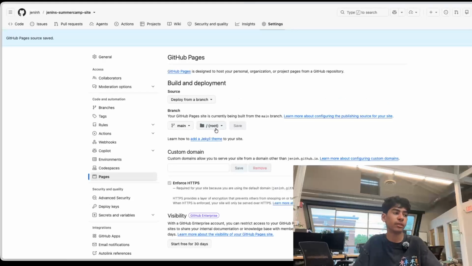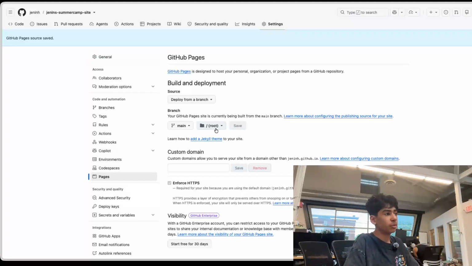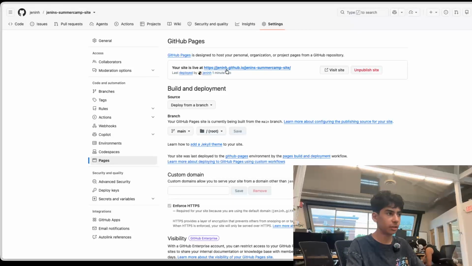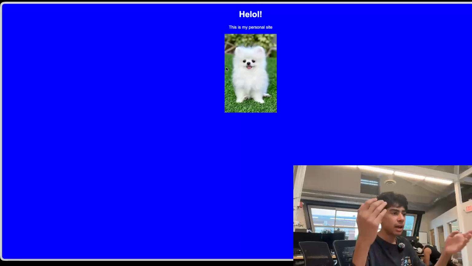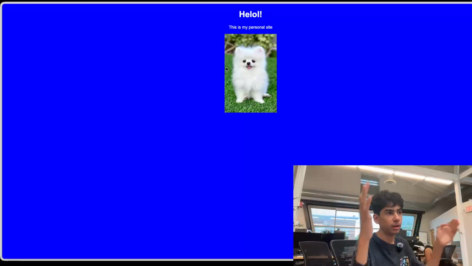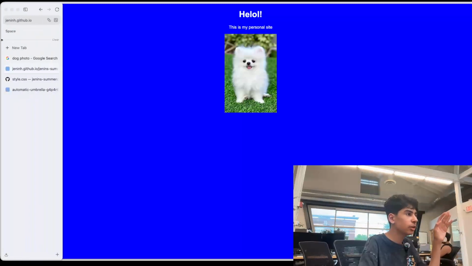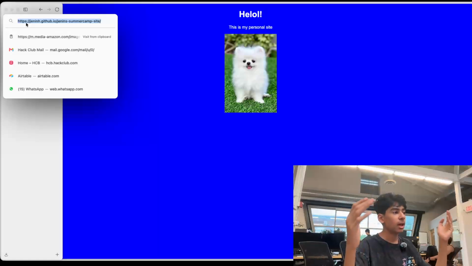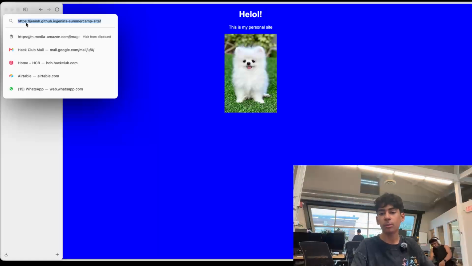And what this is doing is it's setting up GitHub Pages for your website. So then you just got to wait about a minute or a minute and a half and then refresh the page, and then the link will show up. So I'll cut to that. And yeah, after a minute or so, you can refresh the page and you'll see your site is live at this link. And now this link has your website that you made, and it's completely yours. Anyone can use this link to access your website. I'll put my link in the description if you want to view my website. And congratulations, you now have your own website using HTML and CSS.